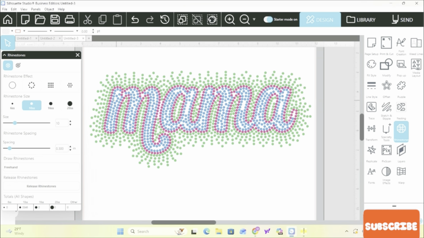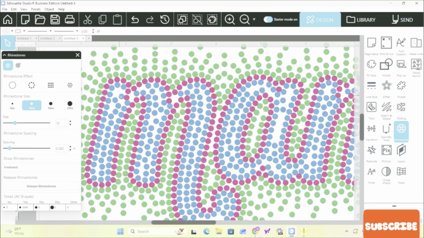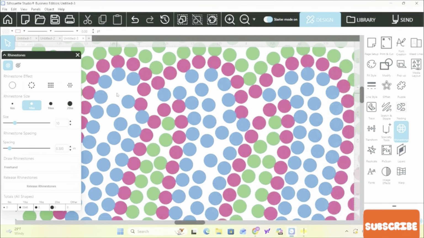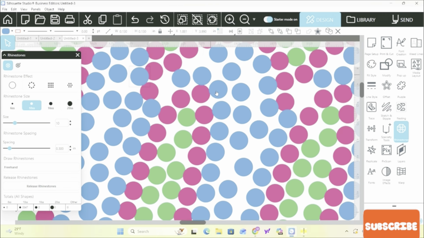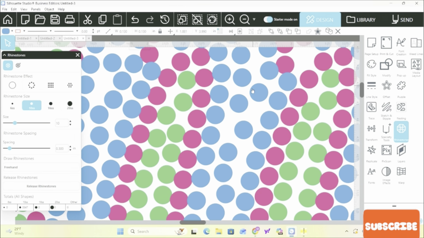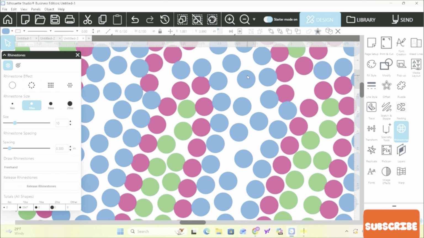So I'm going to just zoom up. So spaces like this, that is too big. You're going to copy a stone. To copy a stone, I usually just press Alt and drag. Alt and drag. See? Because this is a script font. Alright, so what I'm gonna do, I'm going to just clean this up.